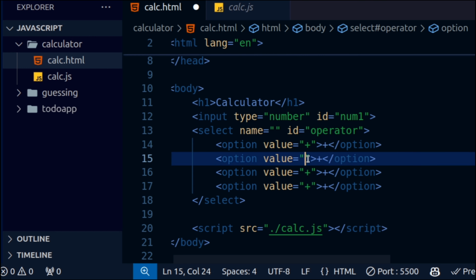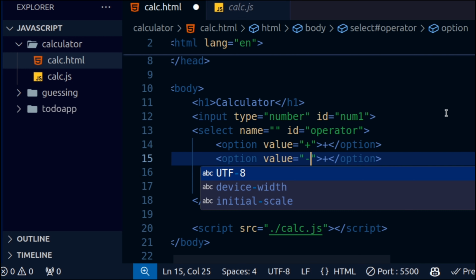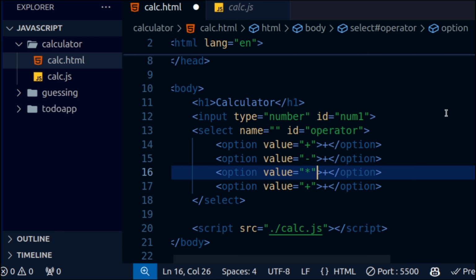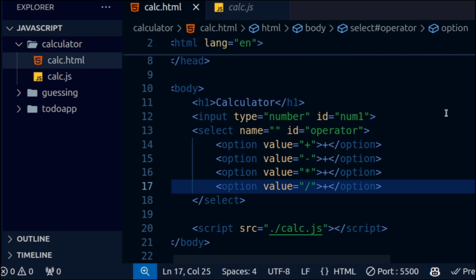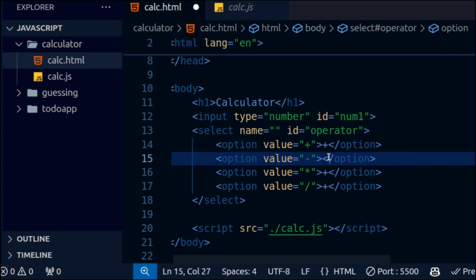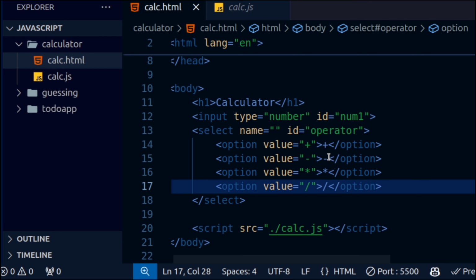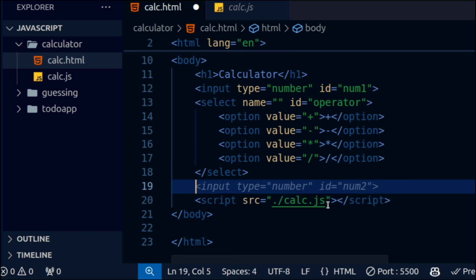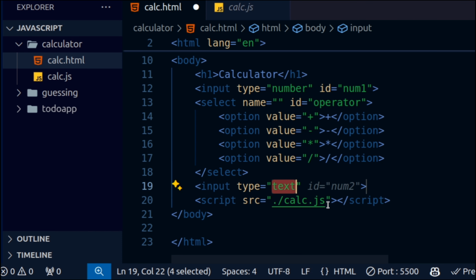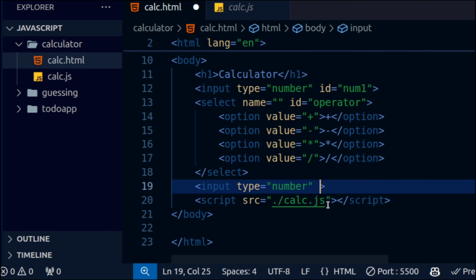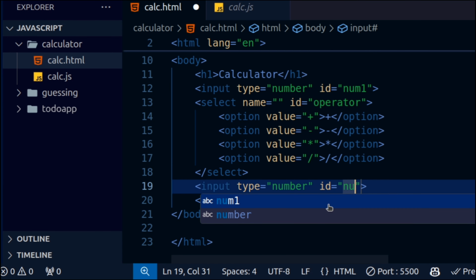So four times, and we need minus, multiplication, and division, with the same values: minus, multiplication, and then division. So now this is working fine. And the next thing, we need a new input, which also has the type number, in order to write the second number, to make the operator work.